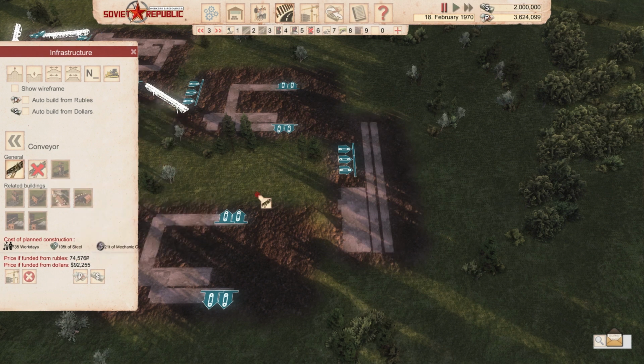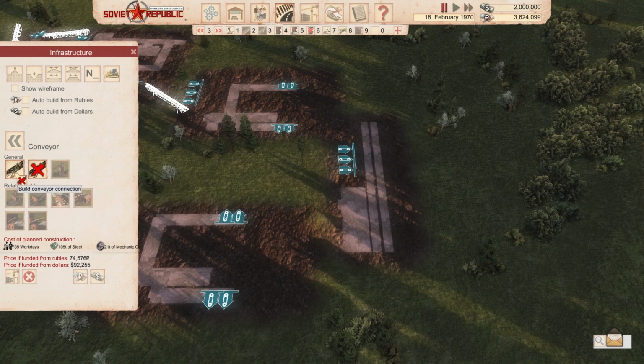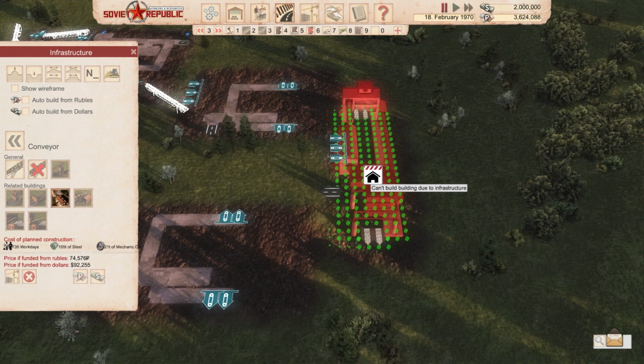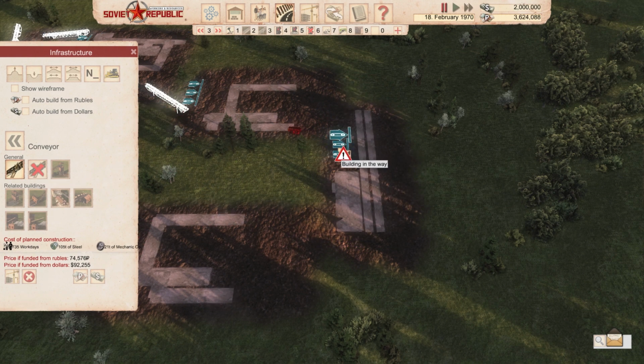Yeah. This thing is massive. That's not gonna work, is it? Tell you what, it is darn close to working. Building is in the way. The angle is just slightly too steep. Okay, demolish that. Try again. Train aggregate loading. Yeah, okay. Building is in the way. That works. That works too.